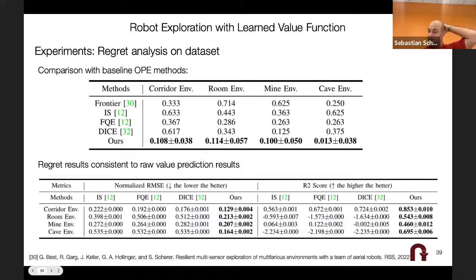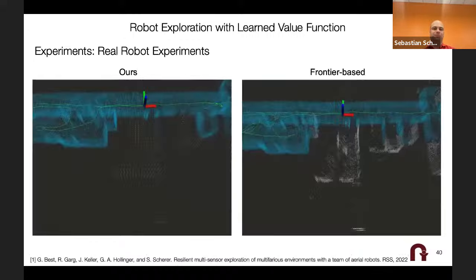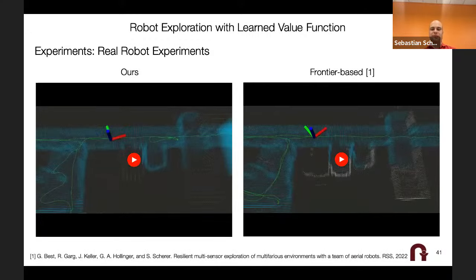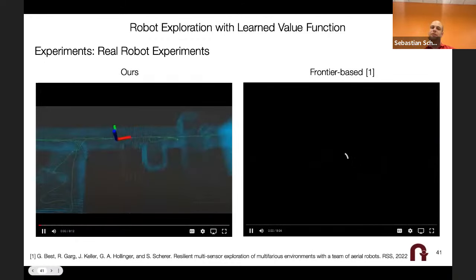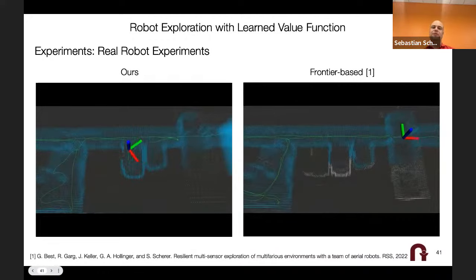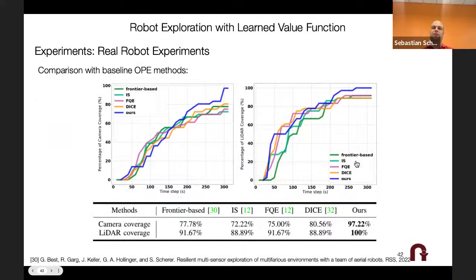Okay, so let's keep going. So we evaluated this on a bunch of different data sets that were previously collected, and we compared this to the existing method that does not use that value prediction. And then also tested this on actual robot experiments. And here's just a small snapshot where you can see, okay, it does pick some higher value places instead of the previous method. Sometimes it would skip these potential places where it would find better information. And so compared to a previous approach, the system is able to get better coverage.